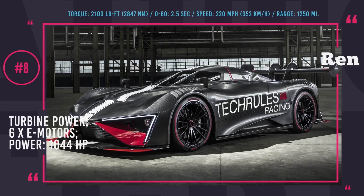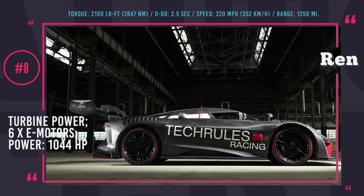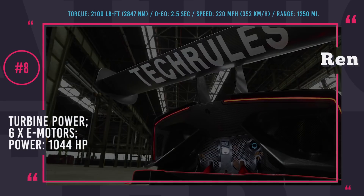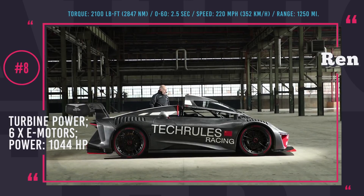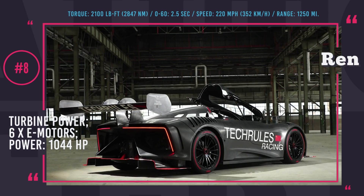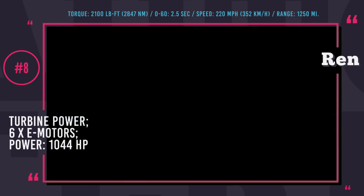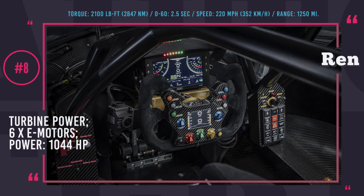Tech Rules REN RS. The Chinese company Tech Rules has presented the final production design of their hybrid supercar, the REN RS. This modification abandoned the three-seater cabin in favor of a Le Mans-style single-seat cockpit and still features the ground-breaking turbine recharging electric vehicle system. However, the REN no longer requires aviation fuel and can use regular diesel. The diesel-powered micro-turbine drives a generator that rapidly recharges a 28.4 kWh battery, which in turn powers two electric motors up front and another four at the rear. The TREV powertrain produces an astounding 1,287 hp and 1,725 lb-ft of torque, with a 206 mph top speed and 3-second 0 to 60 acceleration. Tech Rules REN RS will go into serious production but will remain a track-only supercar.